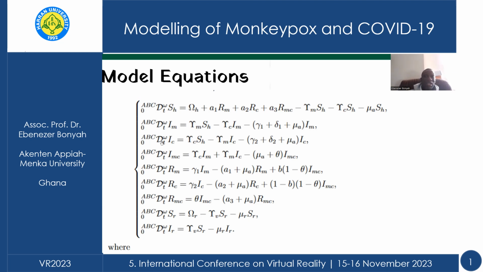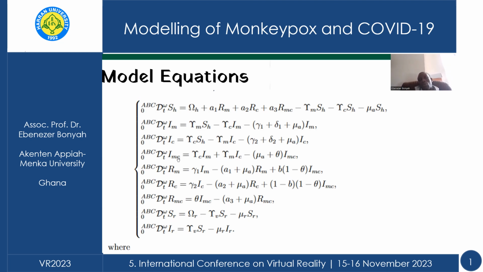Similarly, that can also be observed in the COVID perspective. So this one also has to do with force of infection due to COVID, force of infection due to monkeypox, interacting with people who are infected with monkeypox. Gamma 2 is represented by the individuals who have recovered from COVID-19. So they join the recovered compartment here. People also die out of COVID, and this is also natural death.